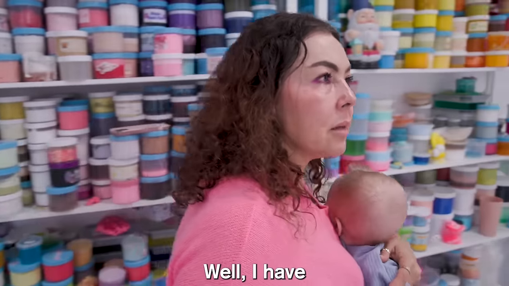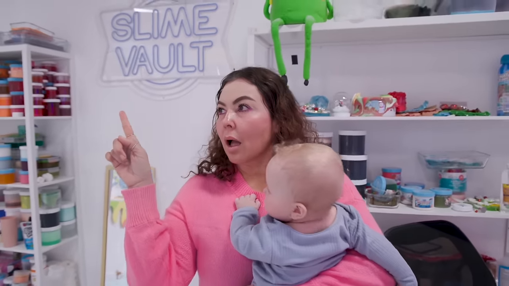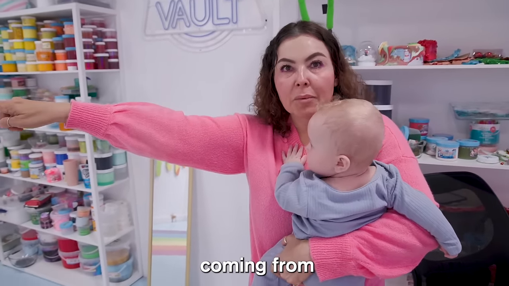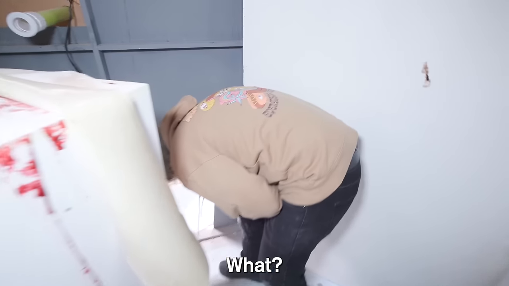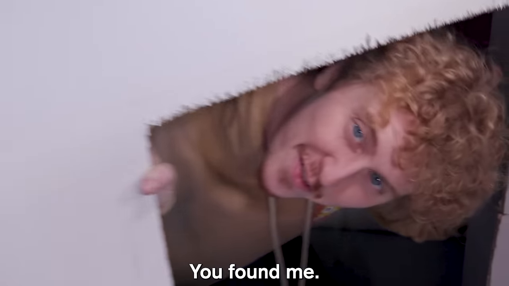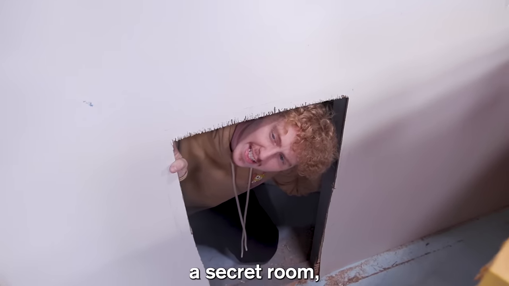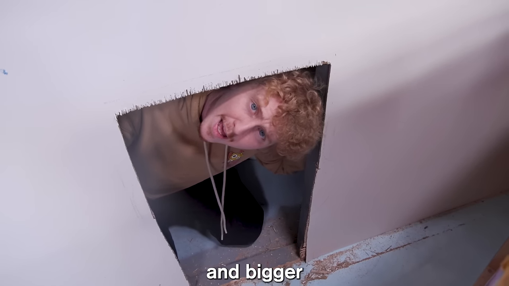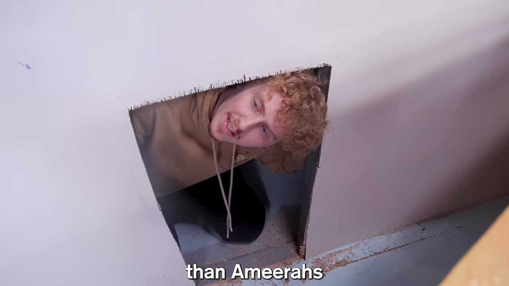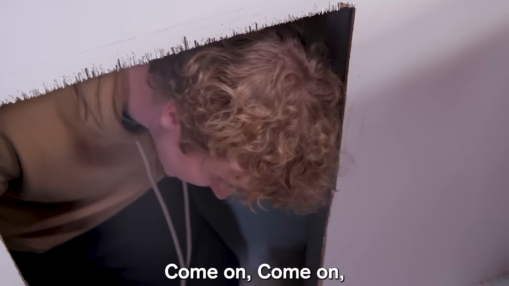Okay, well, I have no idea where he is. Over here. Aries, I think his voice is coming from over there. What? Oh. Why are you under there? You found me. What are you doing there? Well, I'm building a secret room and I'm making it better and bigger and secretier than Amira's. Oh my gosh, that is so cool. Can I help? Yeah, that's why I need you. Come on.